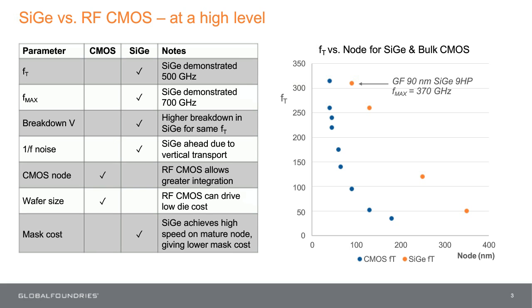And you can see those two lines have, to some degree, moved together more as you move up the FT curve to the point where 90 nanometer shows. That's really by virtue of the fact that I've shown the geometries on the bottom on a linear scale. There were still 2 or 3 generations of CMOS technology between 90 nanometer and the 28 nanometer that's shown at around 300 gig FTs. So you're still trailing behind by 3 nodes essentially on the SiGe technology to achieve a similar level of performance. But as I said, if you have a huge digital block, and you have the need for significant integration, then CMOS could well be the way to go in some applications.